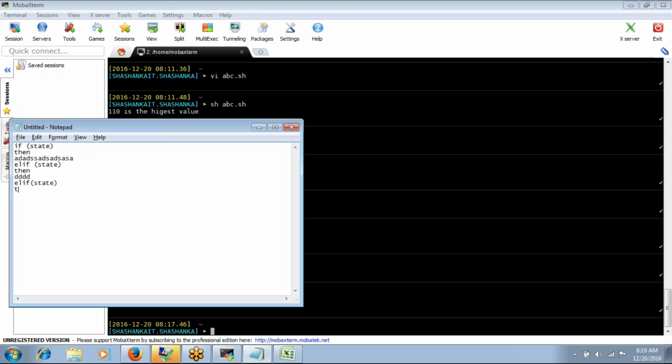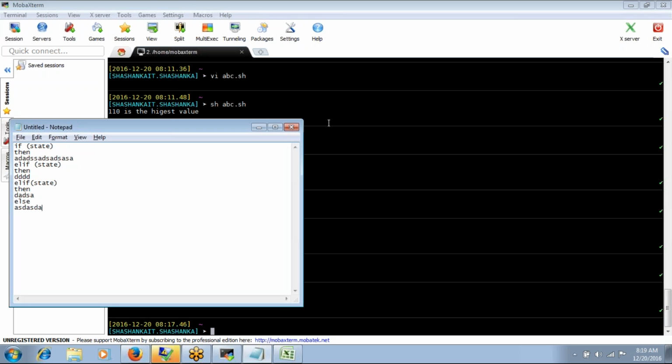Then we have the then. We don't have an else after else if; I have the then statement. If the else if statement is true, then it will be executed. This else is nothing but the only one else for the if. If the statement is wrong, if the statement is wrong, if the statement is wrong, finally the else statement will be executed. We have only one else, even when we are using multiple else if statements.